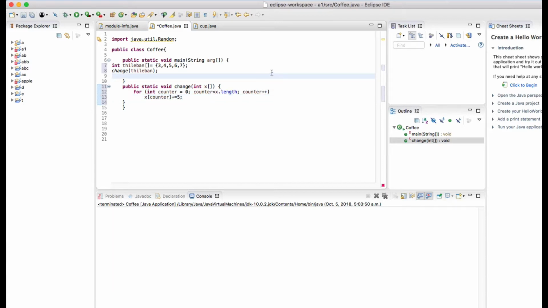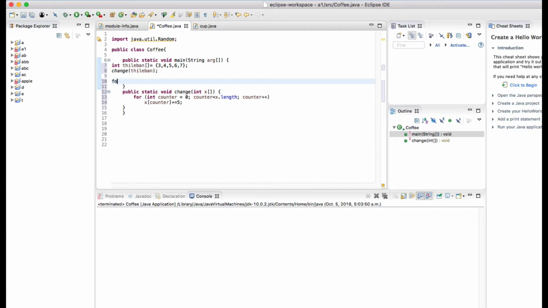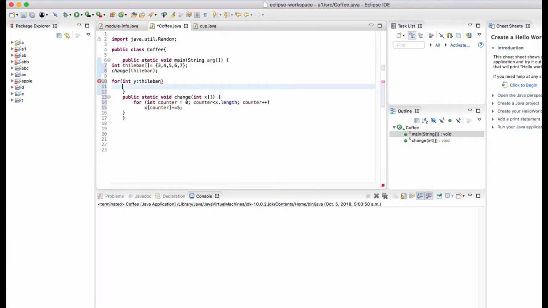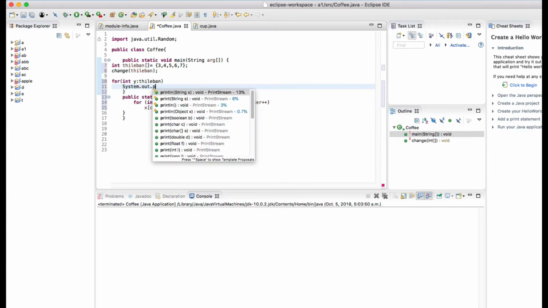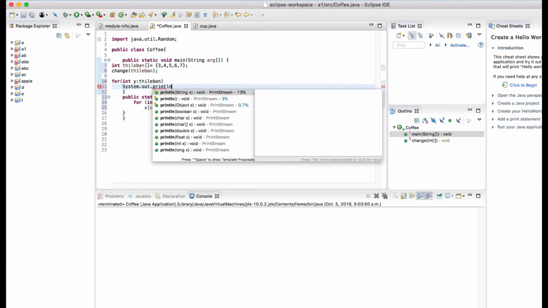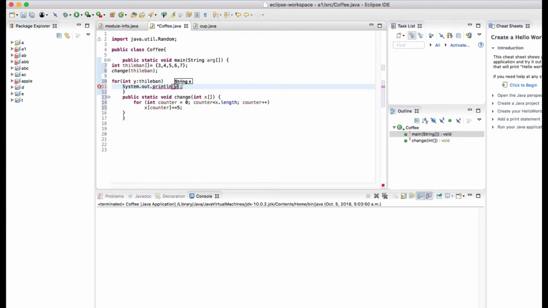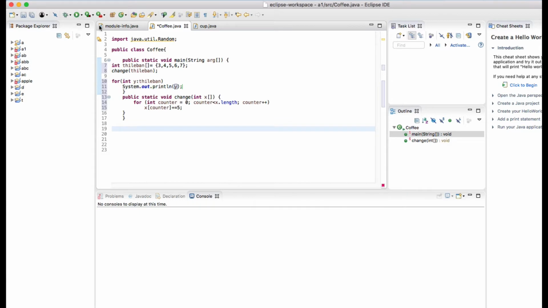Now we call the function, and now I create a for loop for int y Taliban, and here I put a print statement, System.out.println(y), and that's it. Let's go and run this one.